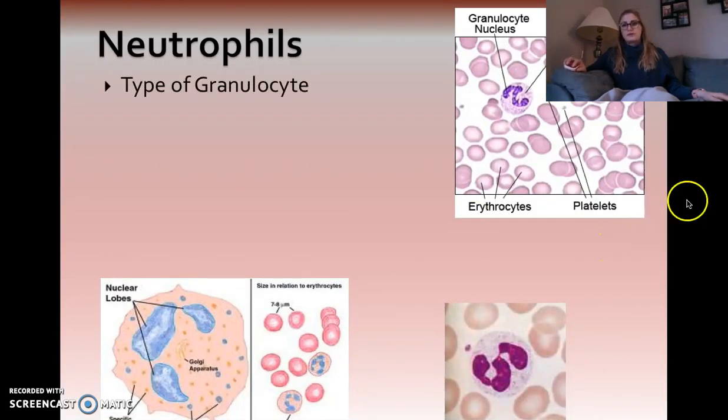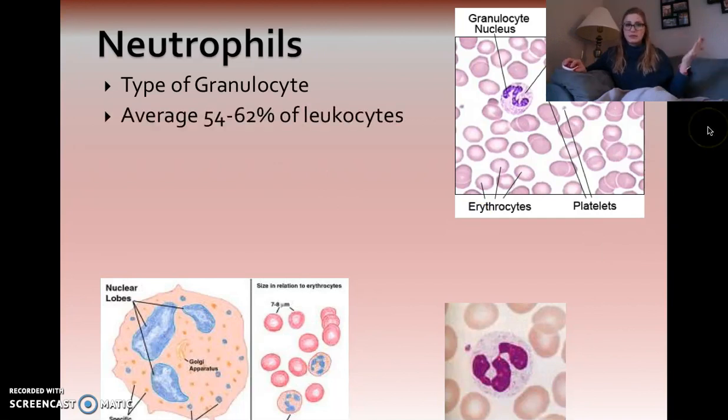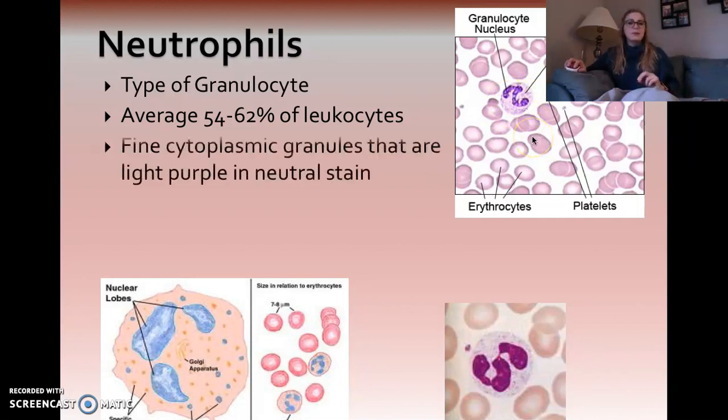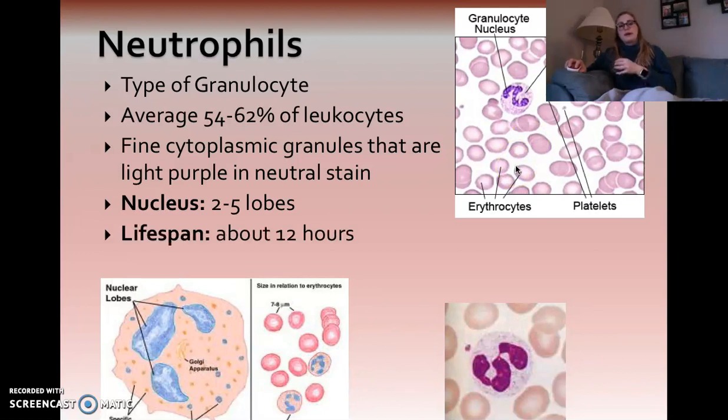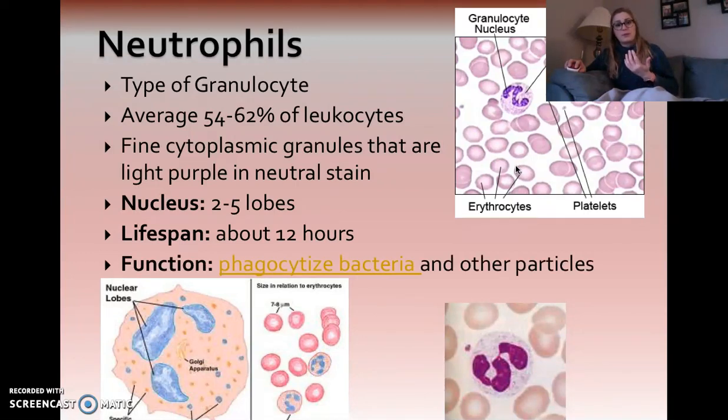So our neutrophils, they are the most common type of white blood cell. I know this picture is somewhat cut off, but you can see all of these red circles, those are erythrocytes, whereas this over here, that is going to be our neutrophil. Now, underneath the microscope, I can distinguish this a couple of different ways. The main way is that we have that light purple stain, and the nucleus, instead of being like one solid circle like what we see within an egg with that yolk, we have 2 to 5 lobes. So it can really break off, and that really helps with the differentiation and, of course, producing lots of proteins in order to help identify different bacteria.